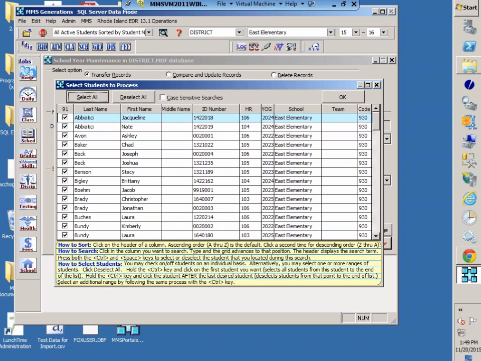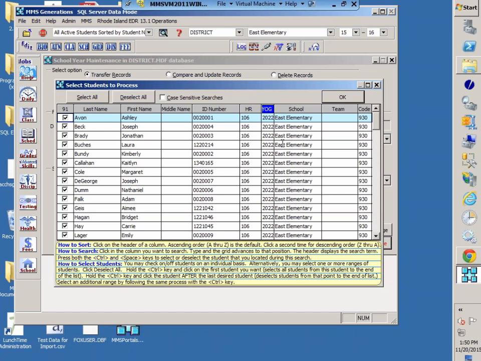You want to make sure you set your student range. My student ranges are all messed up in my database. I need to get them all back in order. My elementary schools go up to 5th grade, so this is going to have this year's 5th graders. I want to make sure that I don't select them because they'll be moving on to my middle school. So I want to make sure that I deselect them.